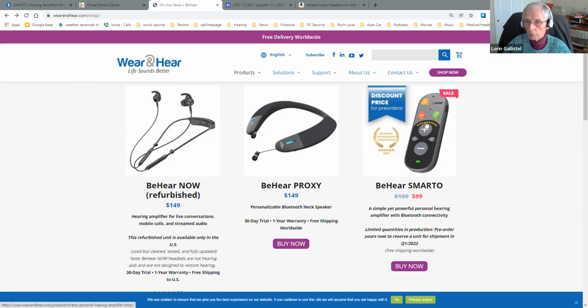Now, the way you use the device is to plug a headset in if you don't have hearing aids, or plug a neck loop in if you do have hearing aids with a telecoil. And then it connects via Bluetooth to other devices like your smartphone or that little device I was talking to George about earlier, the TV Link. They have one that they sell themselves that I showed you earlier as well. Be Here does. And this will connect via Bluetooth to that device, which plugs into your television.